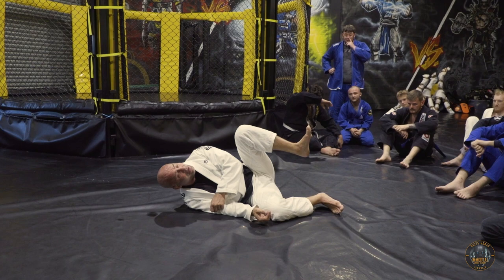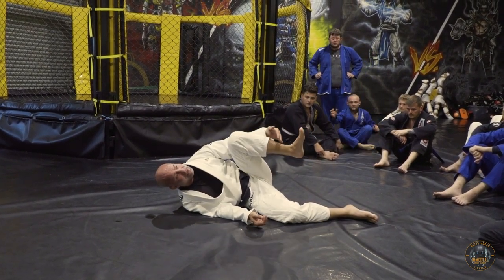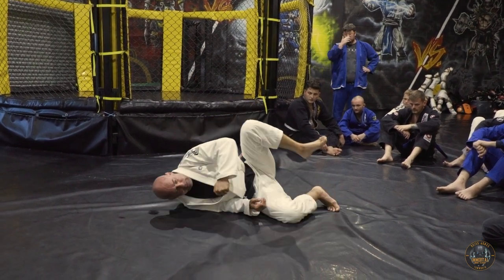Look how my toes are up. If you've got bad knees, shove your toes up and it doesn't turn. Look, he's on the shin there on the hip. Watch, and you push here. See?